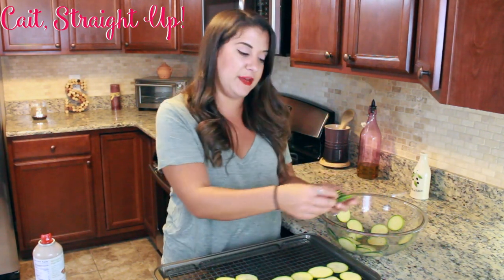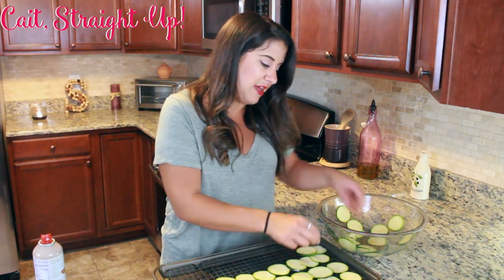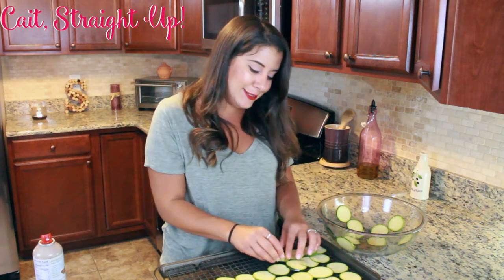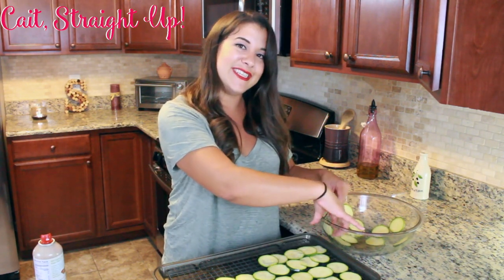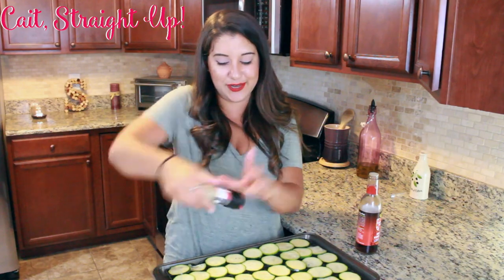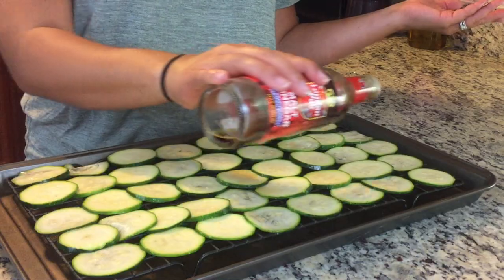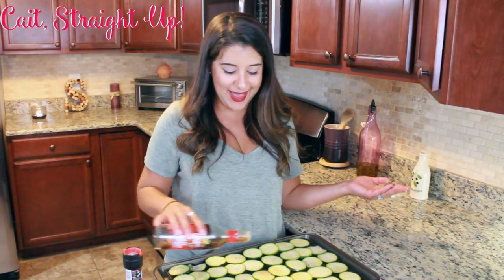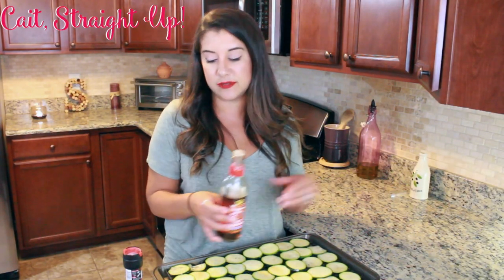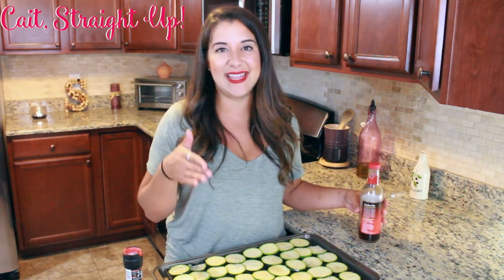If you have a little bit of extra vinegar on these zucchini chips it's not a big deal because it will drip off, but you want to give them a nice soaking so that the vinegar flavor sticks and soaks into the zucchini so they actually taste like a salt and vinegar chip. If any piece looks like it missed out on a little salt or vinegar, you can go ahead and do another topping — just know it might add to your cooking time. Get them nice and tossed beforehand, but you can still add at this point.